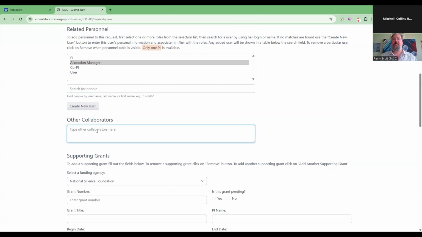For this other collaborators, is that like other groups, other universities? Sure. I think again, not mandatory information. Just, sometimes there are certain examples of opportunities that we actually require a community effort on. So this would be a place to add in information like that.